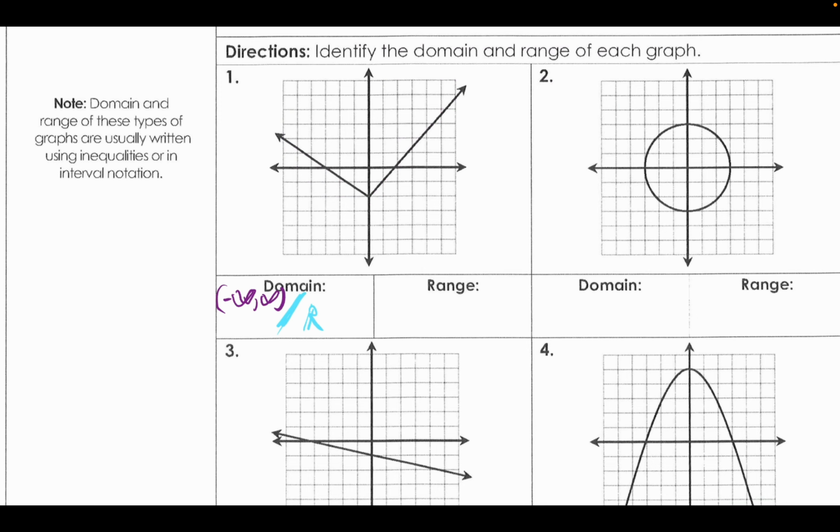Now the range will be a little bit different here. That's the y values low to high, and as you might notice, not all the y values are part of this graph. For example, the lowest we ever get is right here, whereas it goes up, up, up, up, up in each direction forever. That's what those arrows mean. Not only is it going left or right, it's also going up from each of those. And so we say, okay, from low to high, the lowest y value we ever get to is right here. That is a y value of -2. And it goes up forever, so that'd be to infinity.